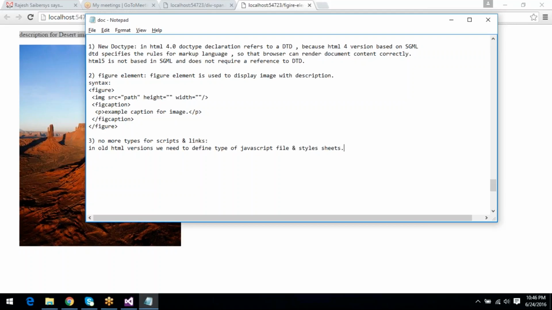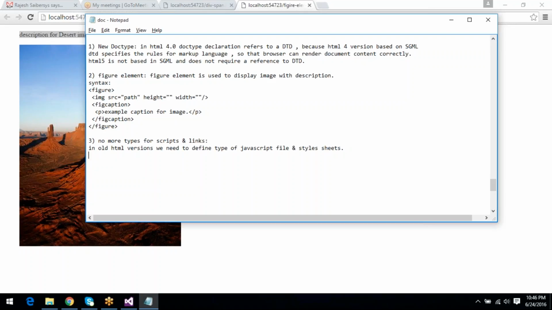Okay, it was compulsory, must and should, we have to define the type of the JavaScript files and CSS files. In the HTML5 version, there is no need to define the type of the JavaScript files and CSS files.